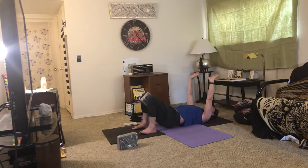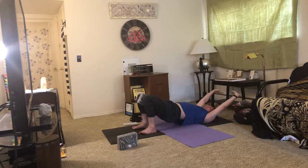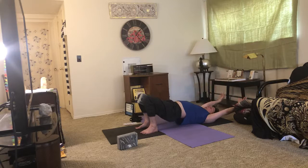Inhale, lift hips, lift arms, reach, hold. Exhale, earth. Coming all the way back, feeling that motion with the breath. Now, the next time you come up, hold. You've got the block. You can squeeze the block.